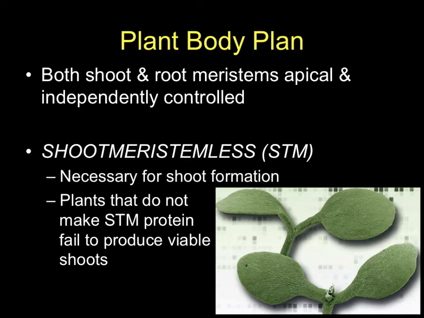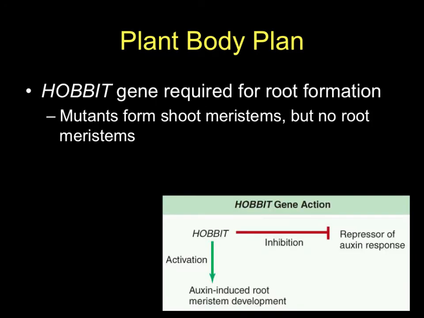Right? These plants clearly are not going to survive. They're going to fail. They're going to die. They're not going to make it because they can't produce the above ground part. But what they do is show us how development works. What this has shown us is that the roots and shoots grow independently of each other, starting off from different genes from each other. And so they're very much an independent pair of organ systems in these plants. Again, these STM mutant plants do produce roots, but there is no stem produced at all by them.